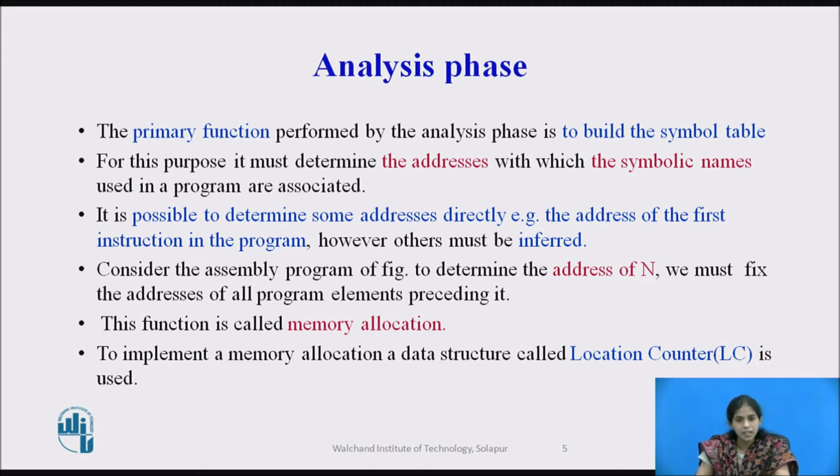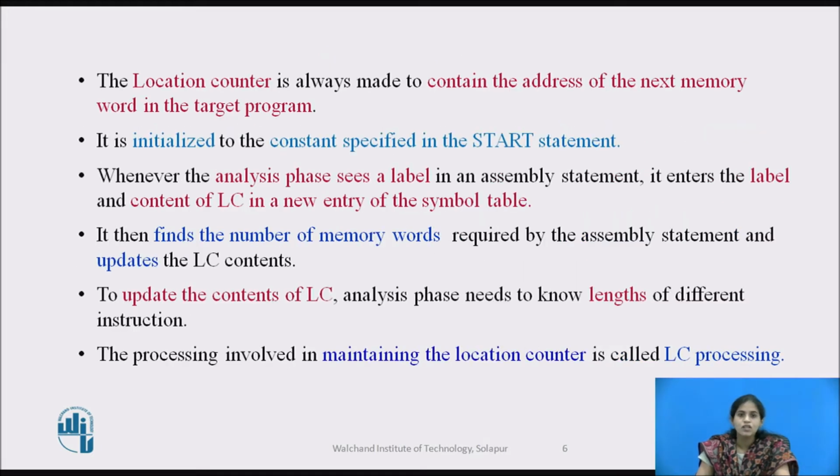To implement the memory allocation, a data structure called the location counter is used. The location counter is always made to contain the address of the next memory word in the target program. It is initialized to the constant that is specified in the start statement. So the LC contains the constant that is specified after the start statement.